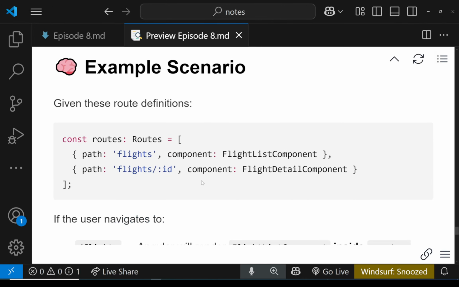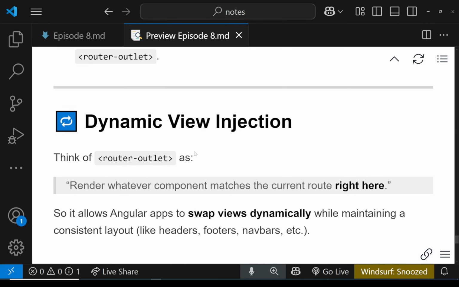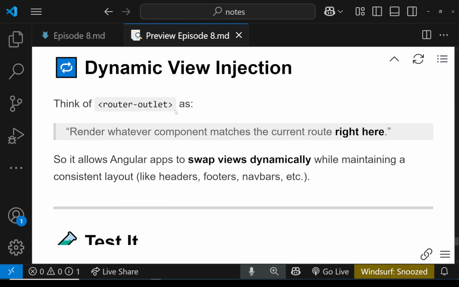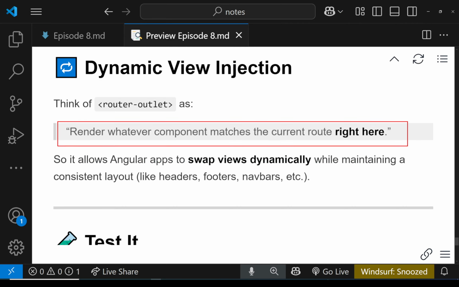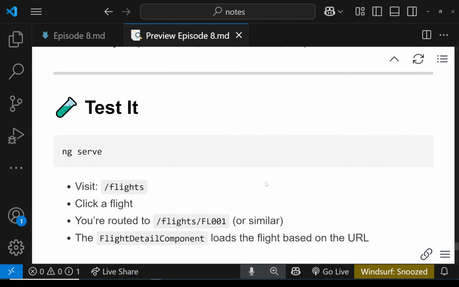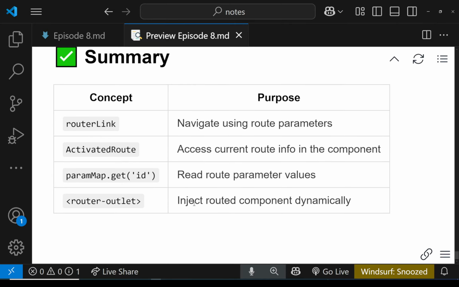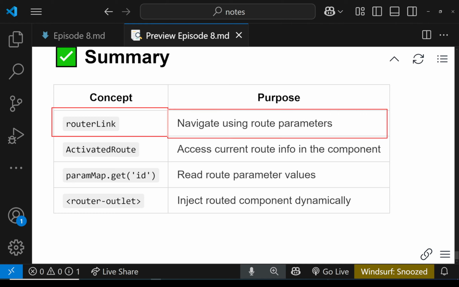So I have already talked about these, and then think of router outlets, render whatever component matches the current route right here. I told you that this is like a placeholder, and then we tested this as well. And the summary: router link is the directive that allows you to create a route using the static part and the dynamic part, inside of an anchor, for example.